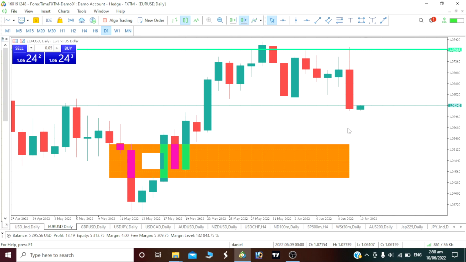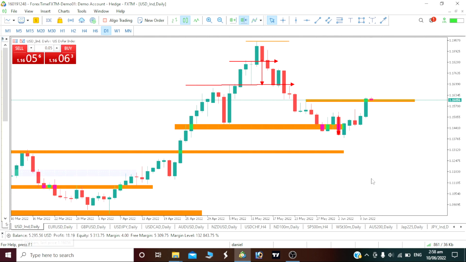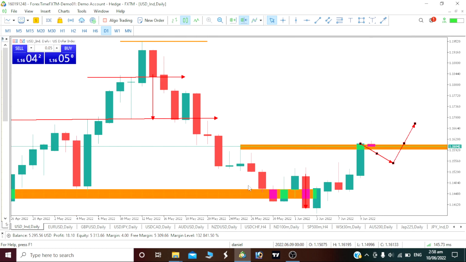Today we are opening bullish, and there's every possibility we might be going bullish today. As we can see on our USD index, it has pushed and hit our key area here. You will want to be having something like a retracement, a fall back, before you can continue going bullish. So if we are having a retracement today on our daily time frame, then definitely we'll be having a bullish move on any pair relating to it.